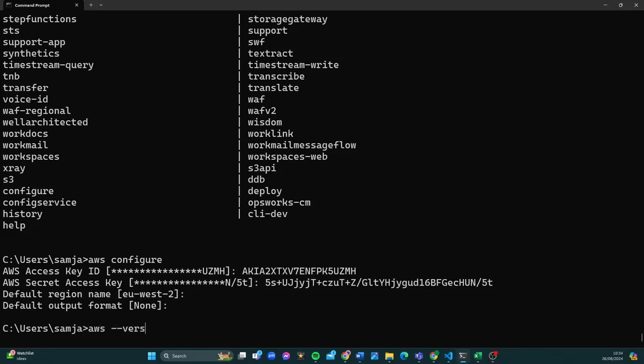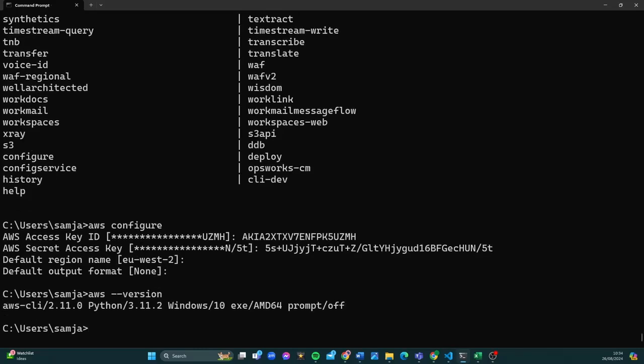If I do AWS --version, we're using AWS CLI 2.11.0, and Python. We seem to have Python 3.11.2 installed, and Windows 10. That's fine.